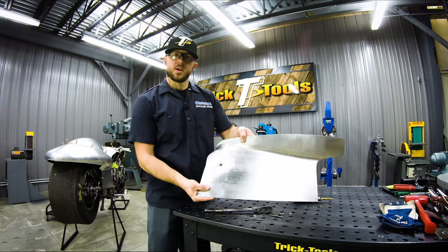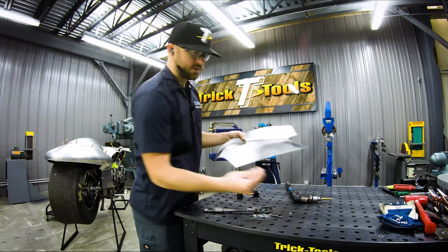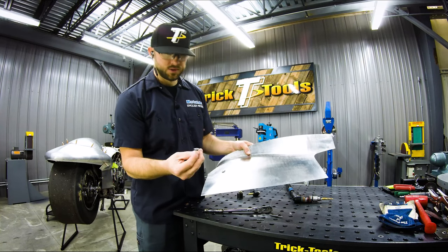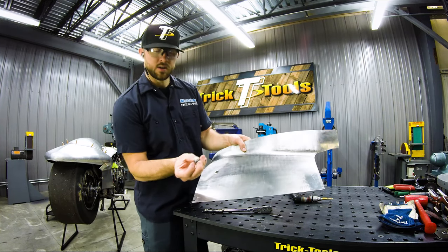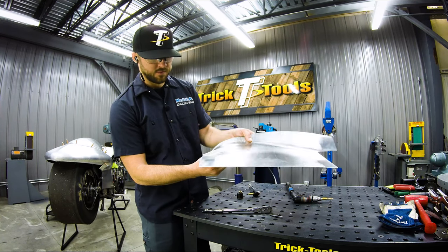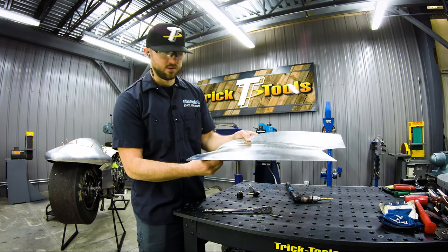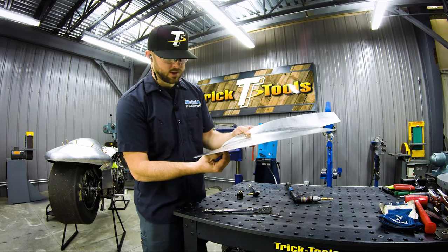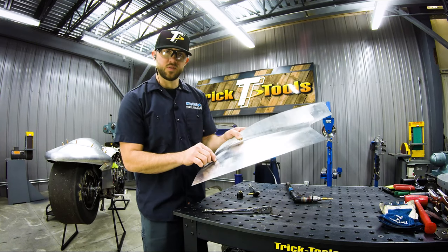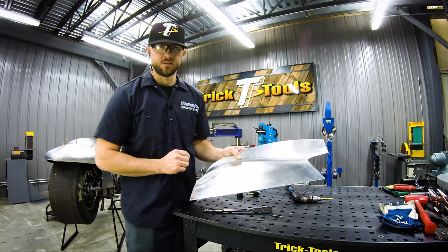Just like that, we have a nice little recess for our Zeus fastener. So this is the actual Zeus fastener we're going to be using. As you can see, the taper on the backside just drops right in, and that's going to fit nice and flush on our new panel for the side panel of the bike here. So we're going to go ahead and get this fit back on the bike, get this Zeus fastener in place, and then we'll start working on trimming and cutting these panels together.